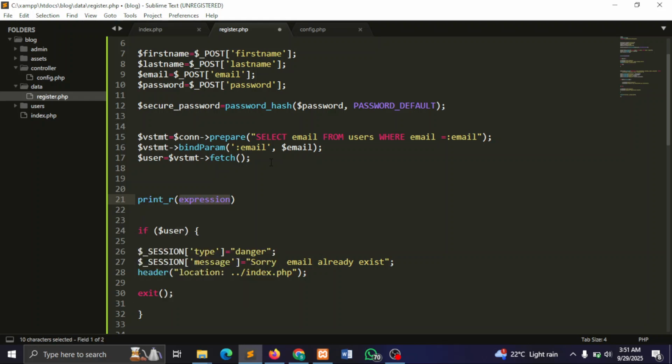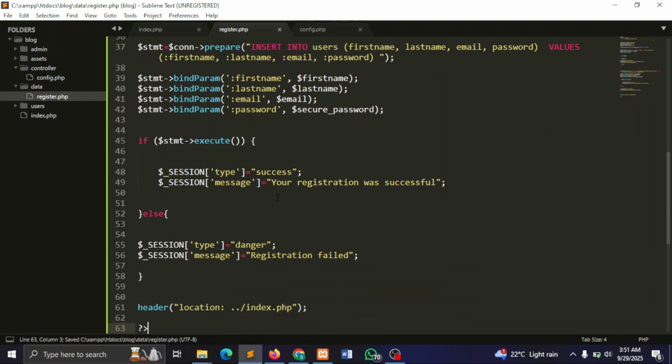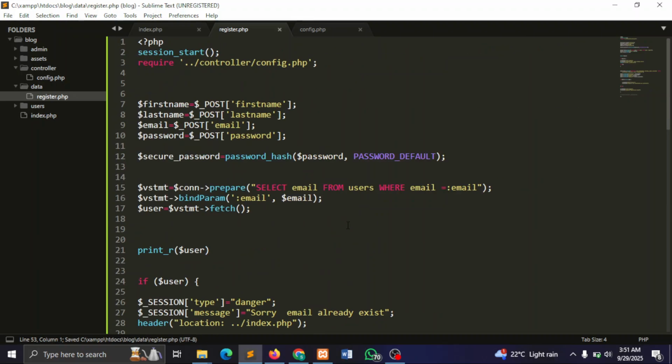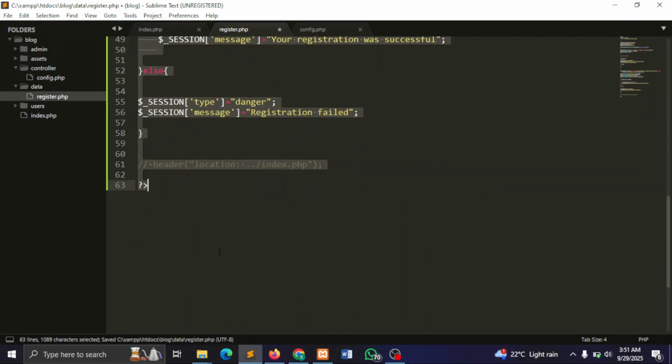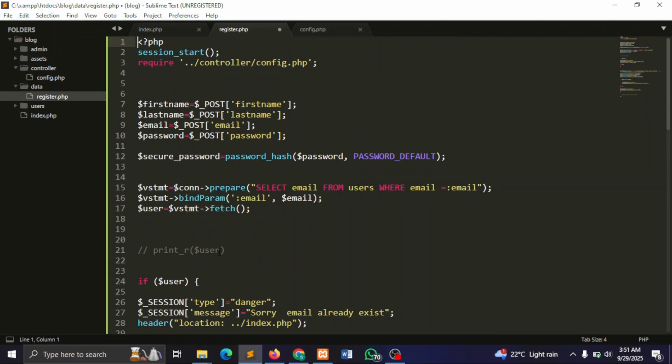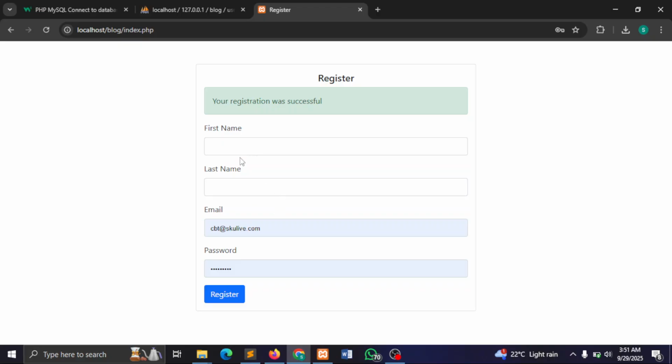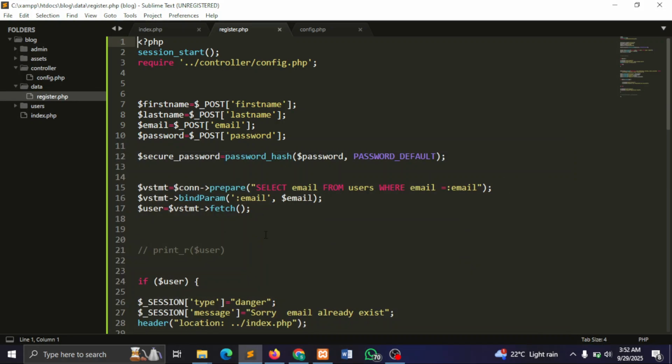Print R. Let's print out this user and see what is happening. Or before then, let's take out this header location. So let's take out the header location and see what data is coming out, or what error is going to be throwing up. Okay, so it's not throwing up any error.